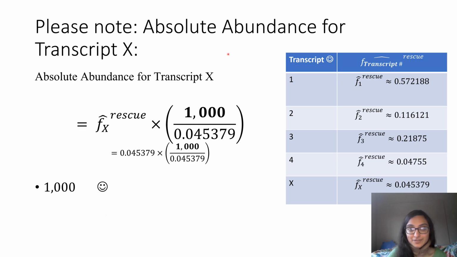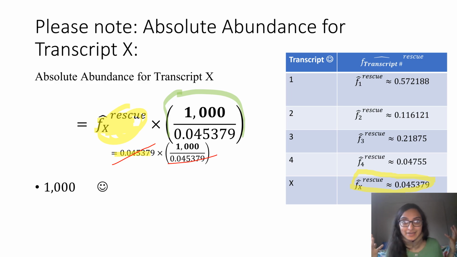So this is what I'd shown earlier. If we want to find it for transcript X, which is our RNA Spike-in, we just take this value here and plug it in here for this rescale. We apply that formula, put this into our rescale, which is this value here, and we have the same scaling factor that we had determined. Then you'll notice we can just cross out this value and this value, so we're left with 1,000, which is what we expected. The absolute abundance for transcript X is 1,000, right? That's what we put in. So that just confirms you get the same result that you expect. So the formula is great.